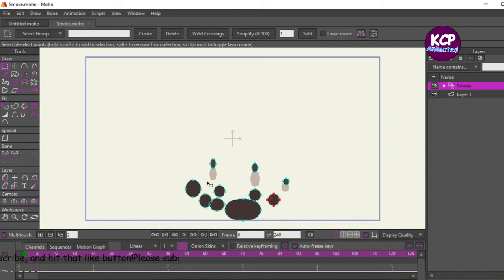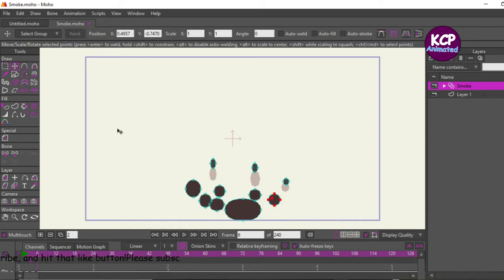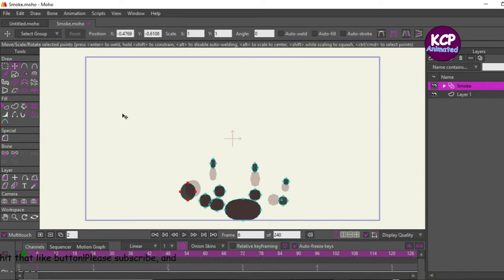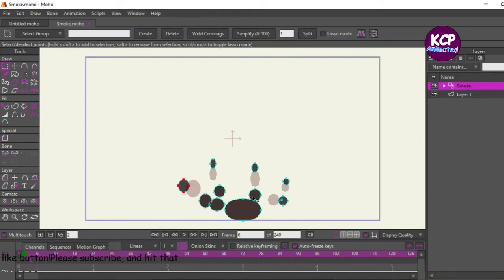So for instance, this guy can go over here. Shrink that a little bit. Same thing with this guy. We're going to shrink down this circle. It's easy.